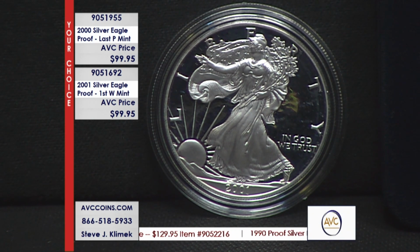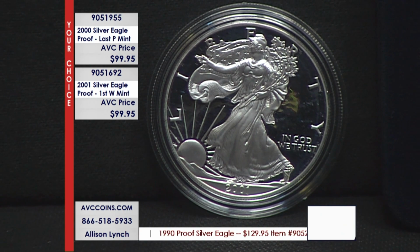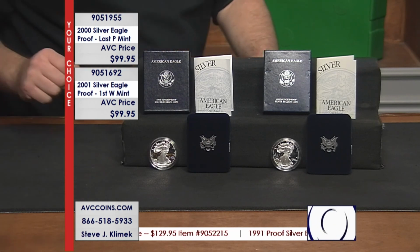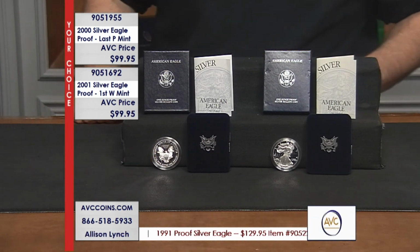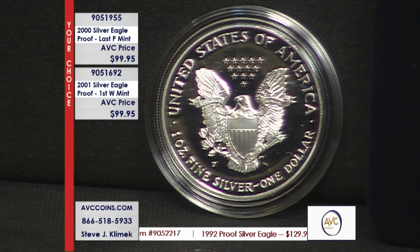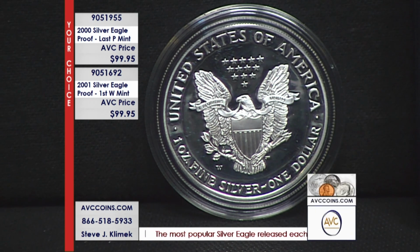Very, very popular. And then the reins were handed over to West Point, the maker of the uncirculated coins. Well, now they're making all the Silver Eagles, so the regular W is there too. At this time in history, everybody, we only made two. In 2006, 5 years later, the 20th anniversary, is when we brought out the satins, the reverse proofs, and it's been nothing but fun ever since, correct? Nothing but fun. So right there above the words fine silver in the bottom left is the P, or Philadelphia mint mark. This coin is the last time you're going to see that in the Silver Eagle series. And the first time you're seeing the W was on this coin.